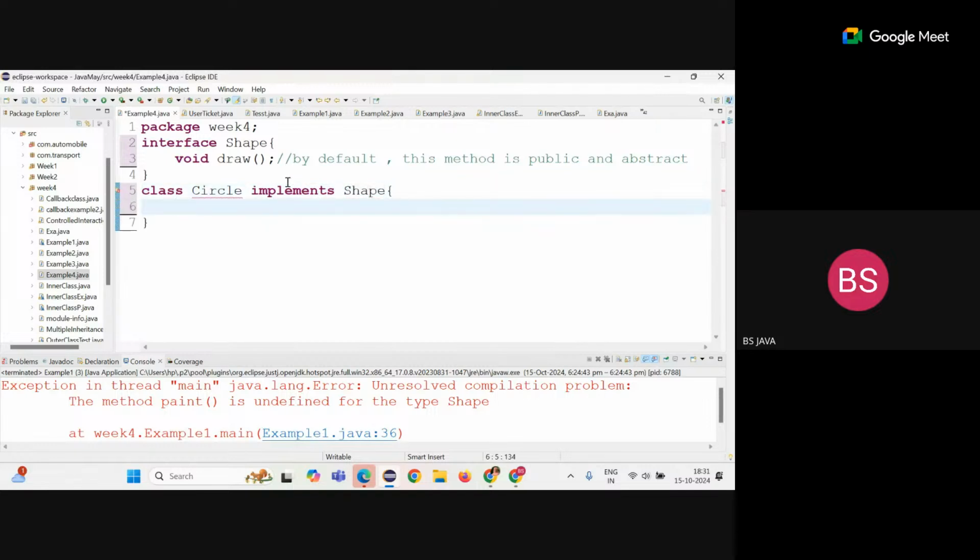And here, again, we get the same thing: type circle must implement the inherited abstract method shape dot draw. So the draw method, which is abstract, we have to implement here.